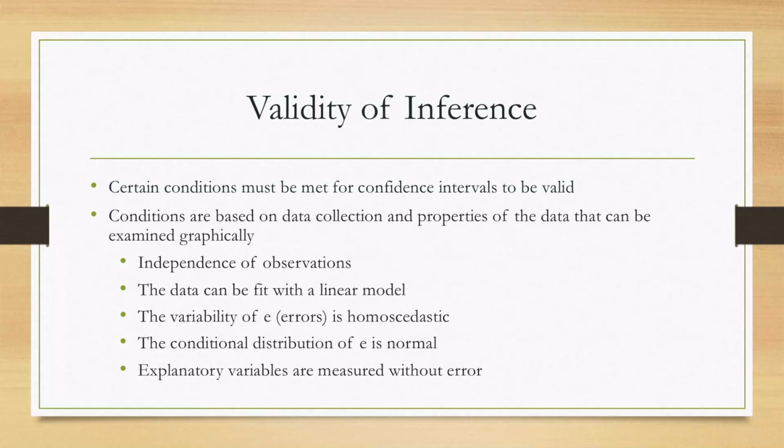So let's look at these five bullets that I have here for these conditions. First is independence of observations. The easiest way to make sure that we have independence of observations is to incorporate into the design that we are going to be observing individuals independently. If we could take a random selection of observations and observe each of those without overlap when we're measuring, that will give us good independence.